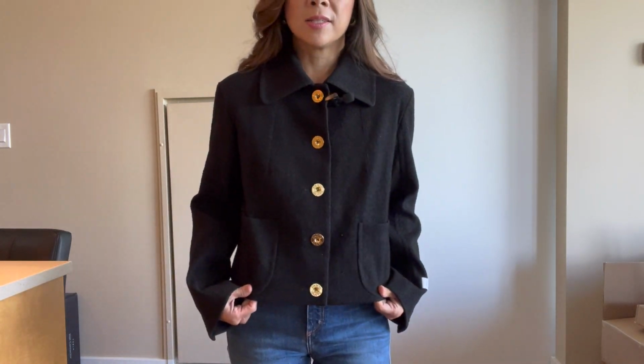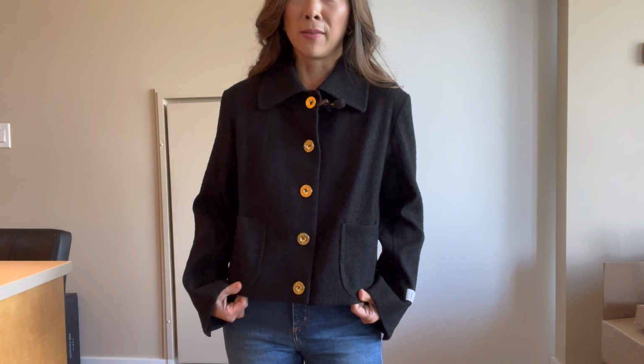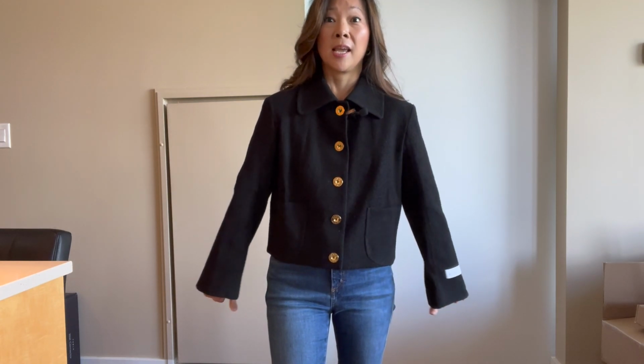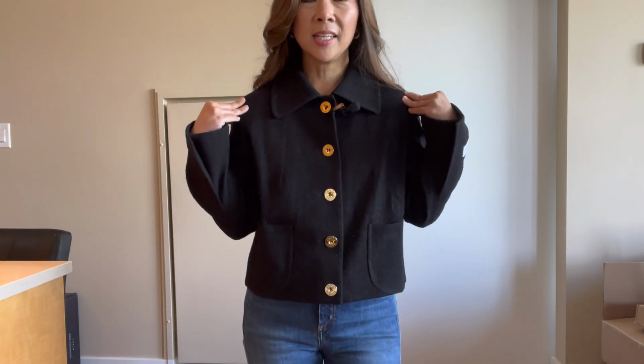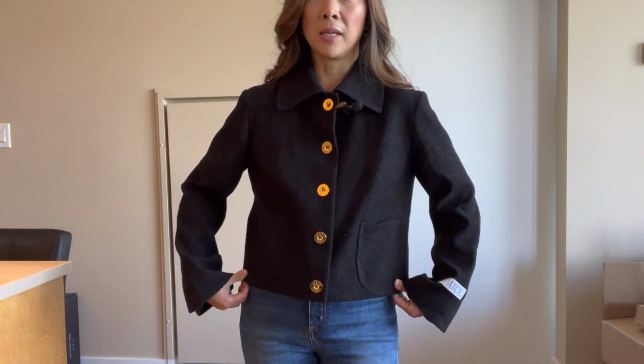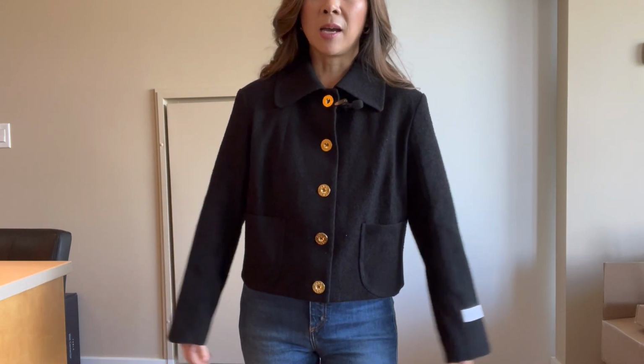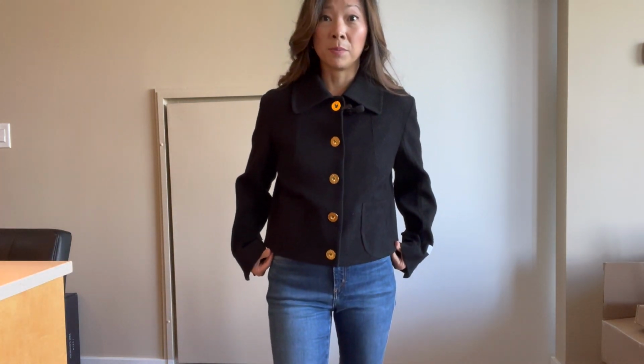But this I got in a French 40, and that's usually a little bit big. But I do have a Patu dress in a 40, and it fits perfect. So I figured that was going to be okay. And I took the chance because size 40 was the last size that they had in stock. So I grabbed it, and I'm so glad I did. It's a tiny bit loose. It could definitely be a little bit more fitted on me, but I'm still happy with the way it looks. It is cropped, and I just think it's so gorgeous.